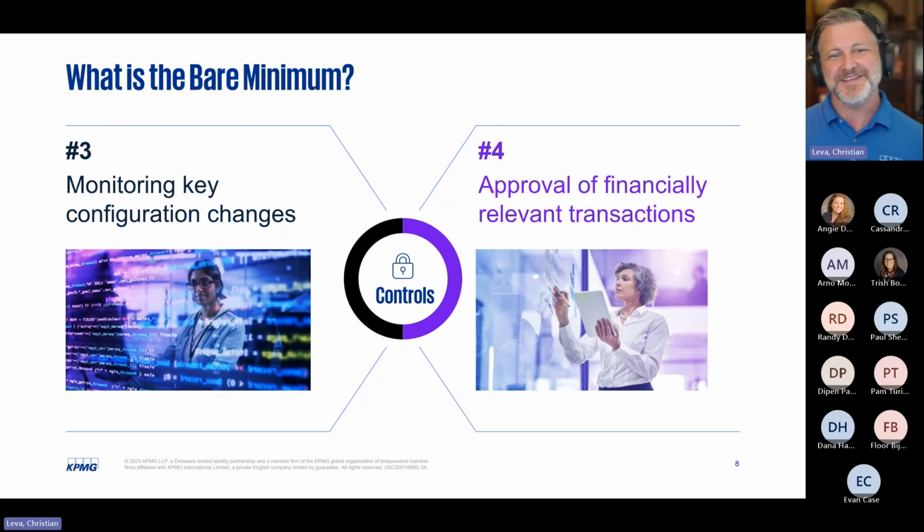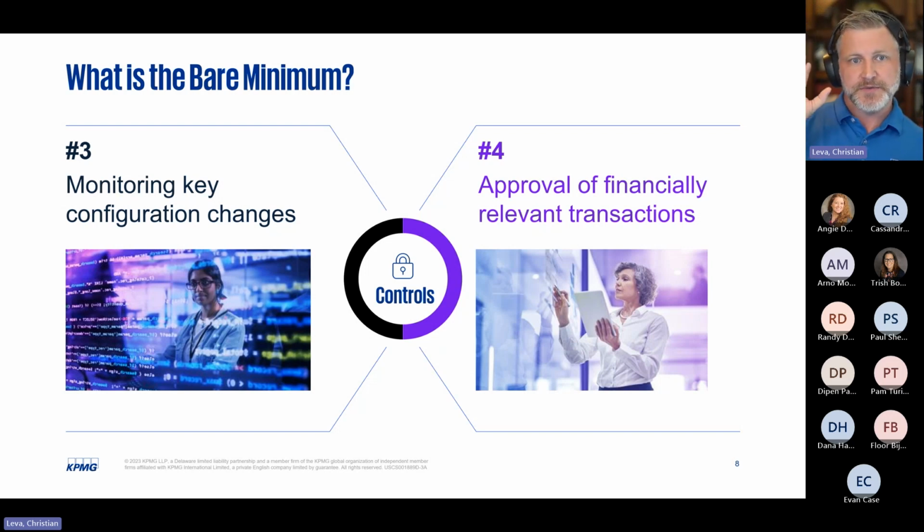Not necessarily. The other bare minimum that you should have is a monitoring mechanism to monitor your key configuration changes, right? And this is one that's often overlooked. So I'm going to walk through what the ideal scenario is, and then we'll talk about how we could potentially tailor that down to the bare minimum. The ideal scenario is you have two different environments for all of your application systems. You have a production level environment and you have a lower environment, whether that be a dev, test, QA, or all of the above, right?